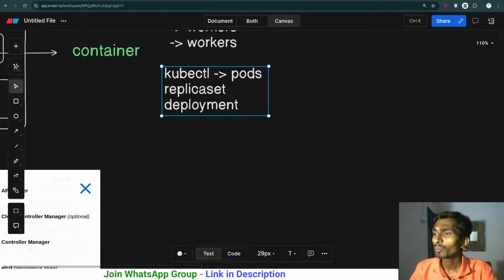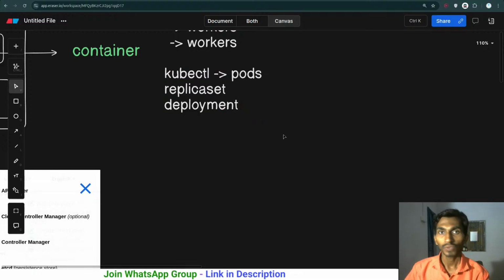Abstraction level: a pod is the smallest and simplest Kubernetes object. It represents a single instance of a running process in your cluster, typically containing one or more containers. A deployment is a high-level controller, an abstraction, that manages a set of identical pods. It ensures the desired number of pods are running and provides declarative updates to the pods it manages. Ultimately, a deployment doesn't really manage pods directly. Rather, it creates replica sets, and replica sets manage the pods. So let's keep the sequence in mind. A few things are not quite clear here, but just keep that sequence in mind.